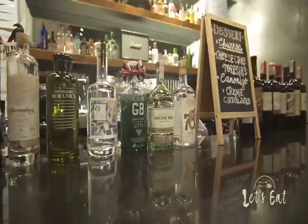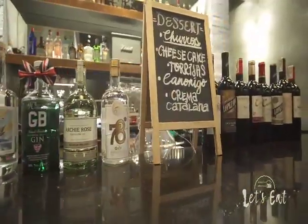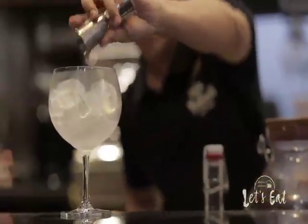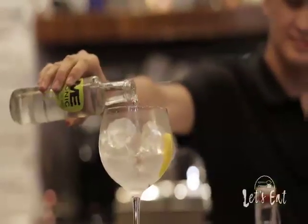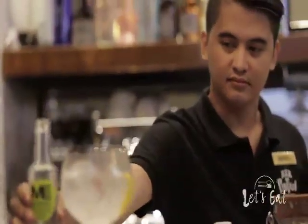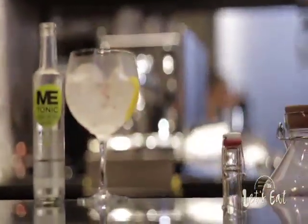I hold Bar Pintxos directly responsible for starting the GNT craze in the city. And their selection of gins and tonics, the widest in the city, served Spanish style in balloon glasses, is exactly like those in the small bars of Madrid.